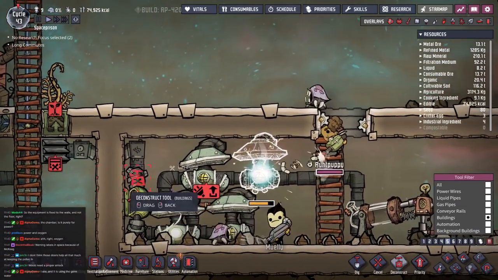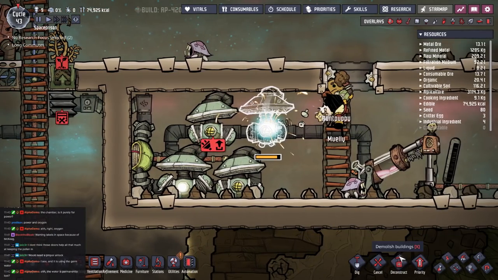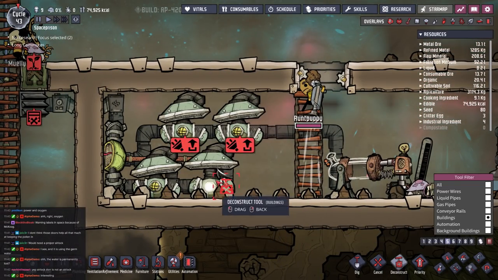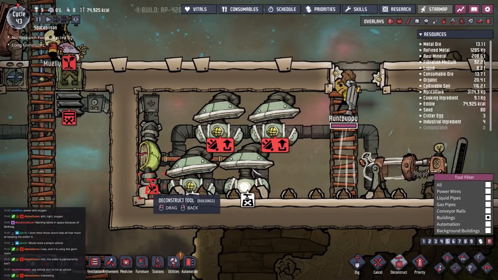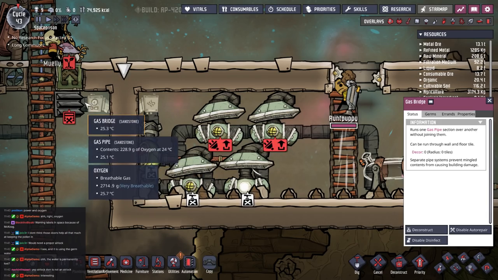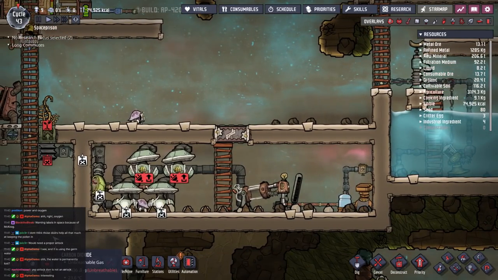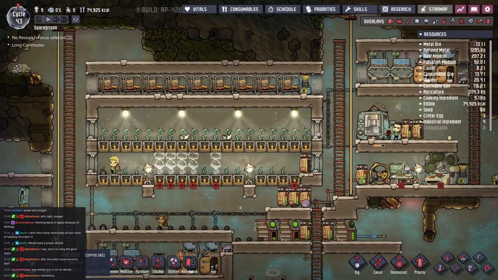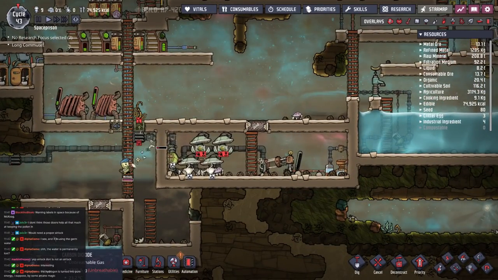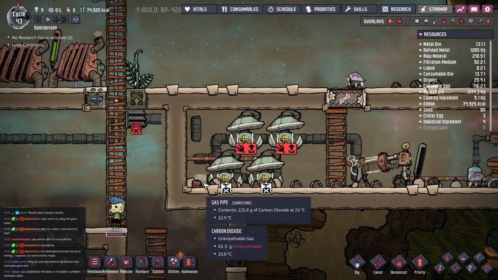Well, let's get deconstructing again. Why did I put a bridge here? I don't need a bridge for a wall. Just as well. Yeah, the water is permanently lost. Wow, we can deconstruct that through the wall. Impressive stuff.